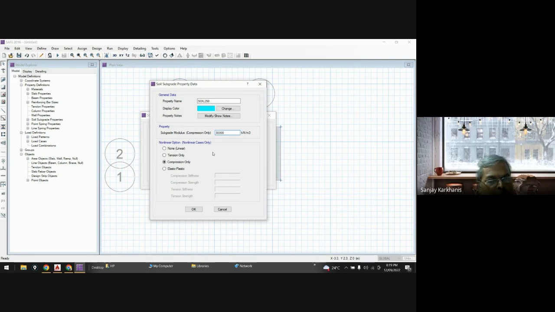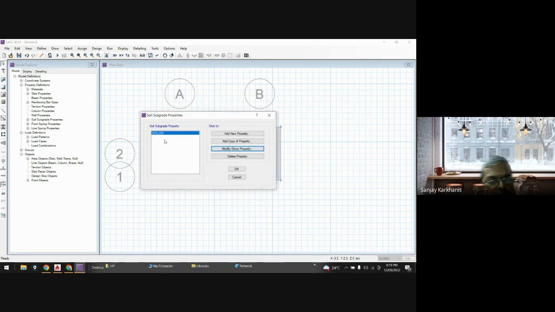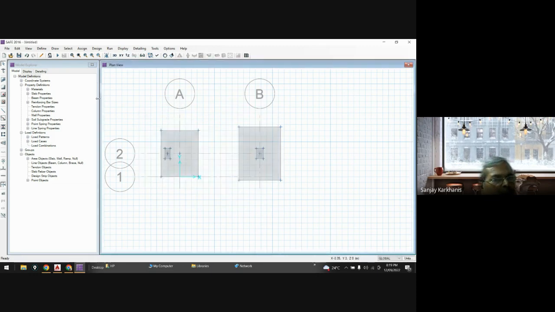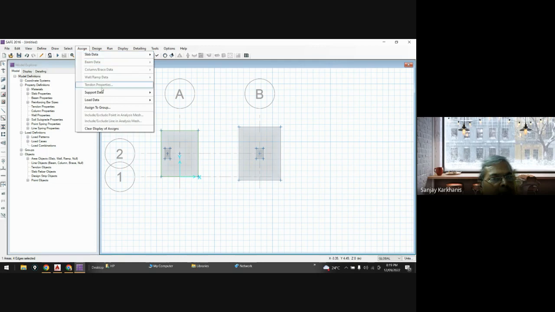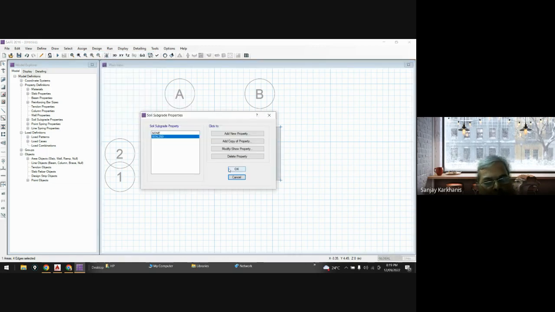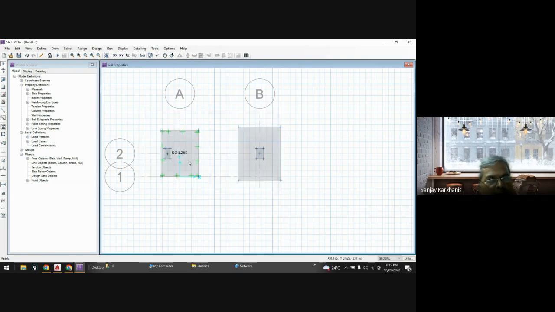So 30,000. Directly you can provide 30,000, or you can use this way. So the soil property has been defined. Then select this footing, go to assign, support data, soil property, and assign the soil property.